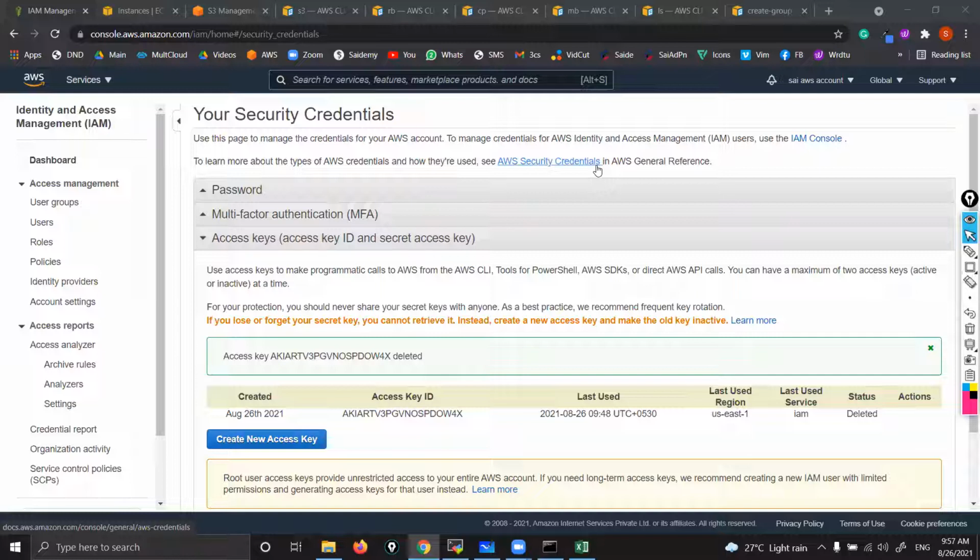Tell me one thing, guys. Suppose your manager says, hey, create a bucket through the command line. Can you do it or not? Yes, you can do it, right? That is important. Even though you are not using it, if you get any requirement, you should be able to do it.